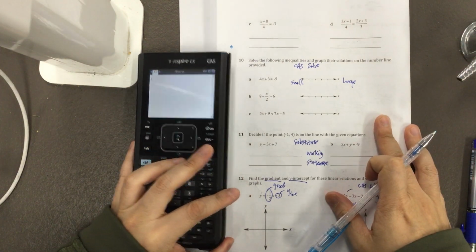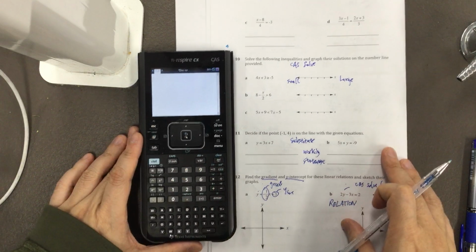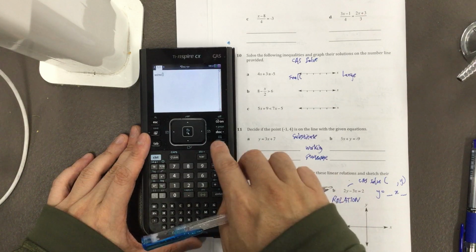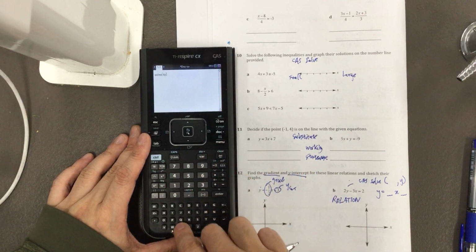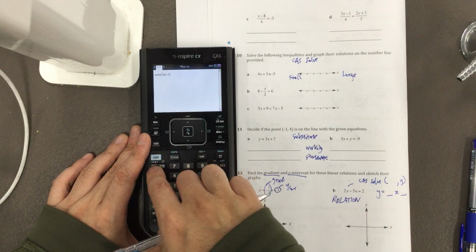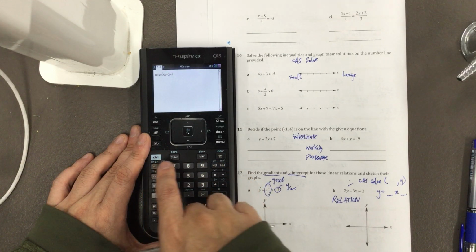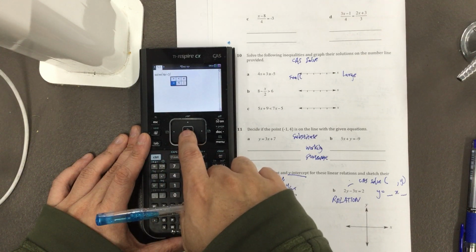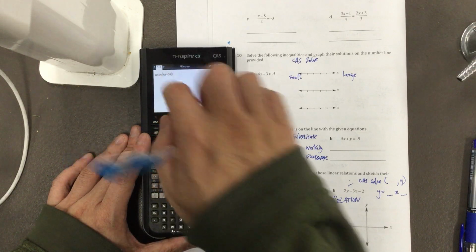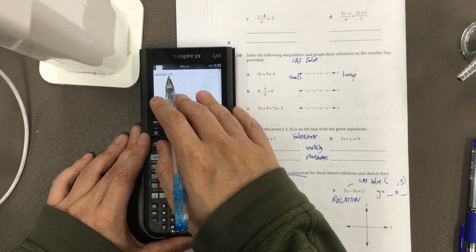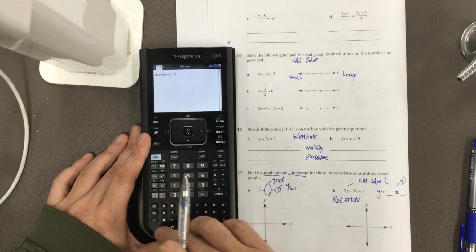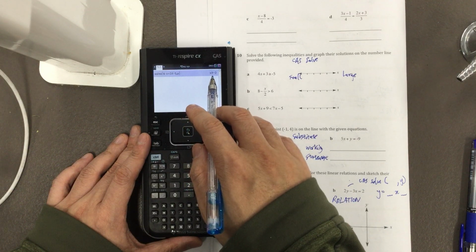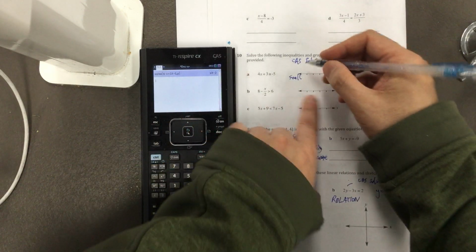Okay, so now we're moving on to the solving inequality section. Again, nothing too much involved. Menu, solve. What you do is you type the thing in as you would, but make sure that when it comes to the actual sign, you press Ctrl and equals and type in the sign that they expect you to type in. So it's 4x minus 3 plus 3 greater than negative 5, and we go comma x, and they literally tell you x needs to be greater than or equal to negative 2.